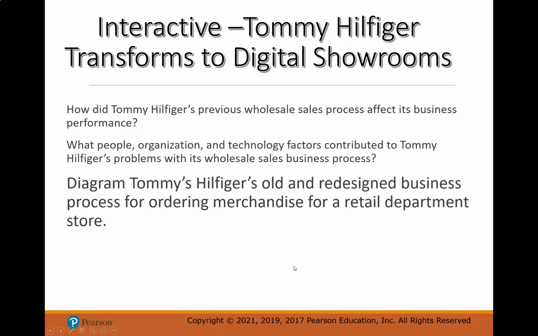And we want to diagram Tommy Hilfiger's old and redesigned business process. So the old one was the process of viewing and ordering items to stock the retail stores. It was slow, and of course it was manual. The digital transformation team spent several weeks in Hilfiger showrooms to observe how salespeople worked and how retail and department store buyers worked. Then the team recommended streamlining the wholesale order processing by using digital showrooms to shorten the window between the retailer previews and new collections.